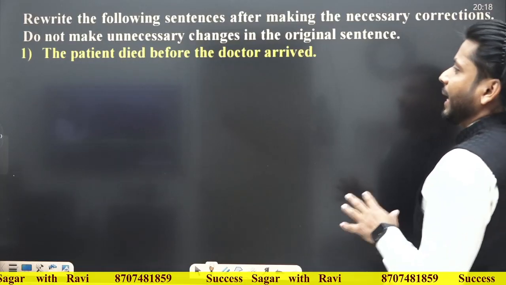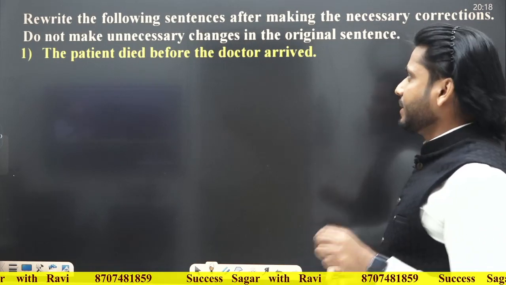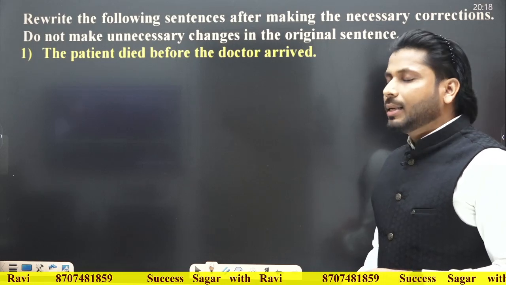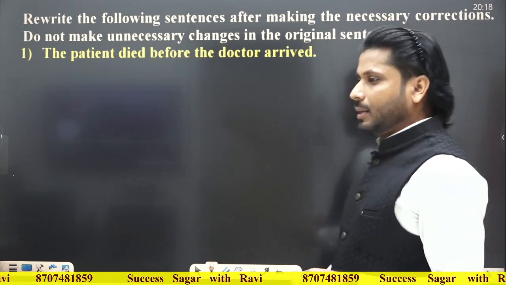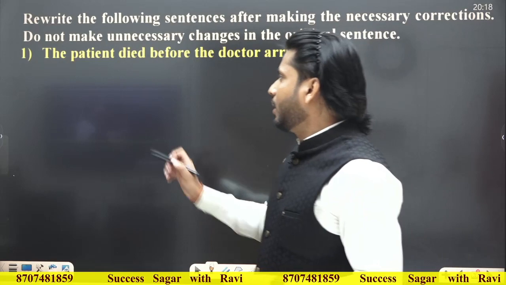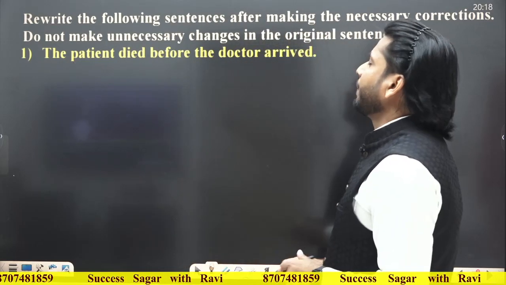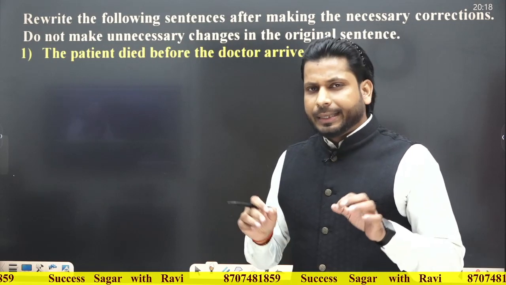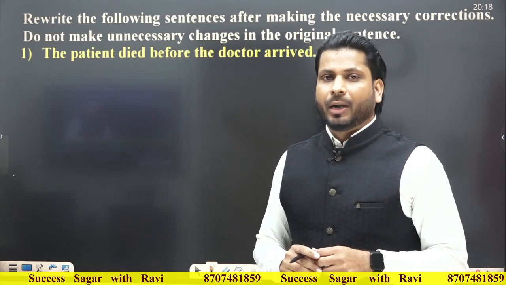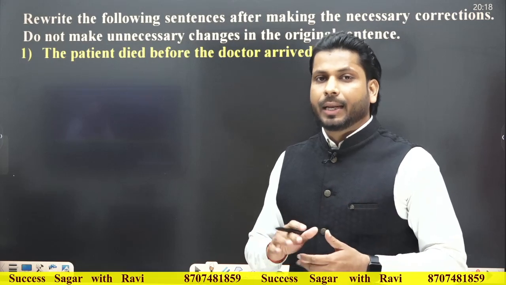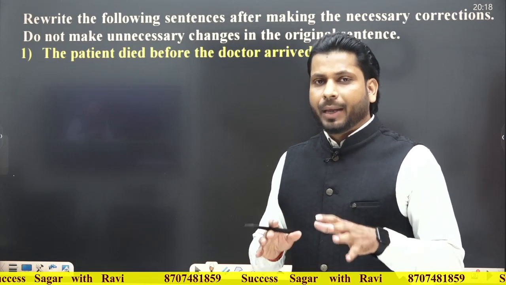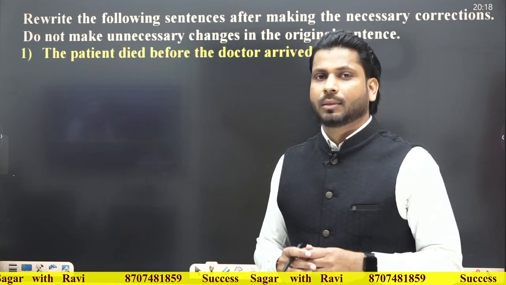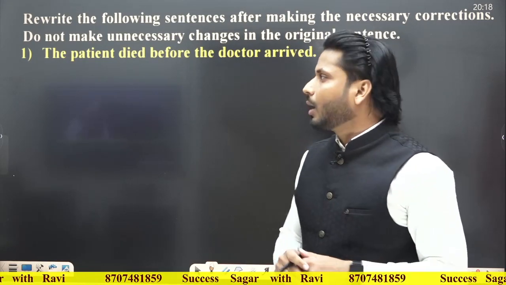As you can see the direction over here, rewrite the following sentences after making the necessary corrections. Do not make unnecessary changes in the original sentence. What does it mean? It means a sentence is given to you. The patient died before the doctor arrived. Go through the sentence, read it carefully, and try to find out if there is any error. If it is so, make some necessary changes. If it is not so, it means the given sentence is correct. Write it as it is.